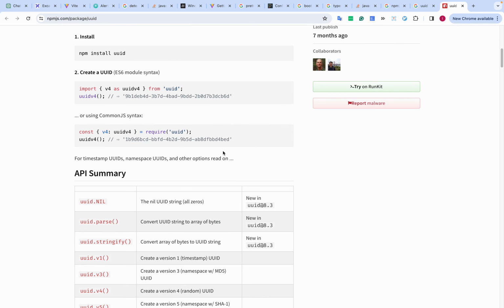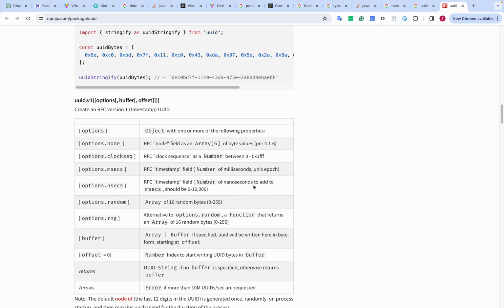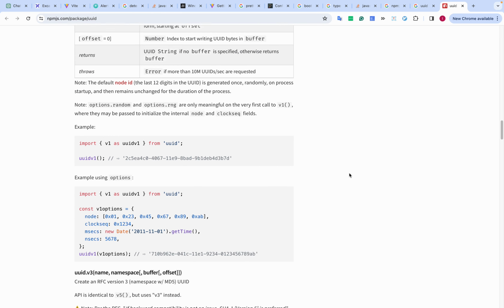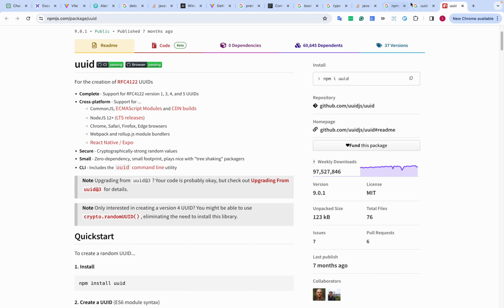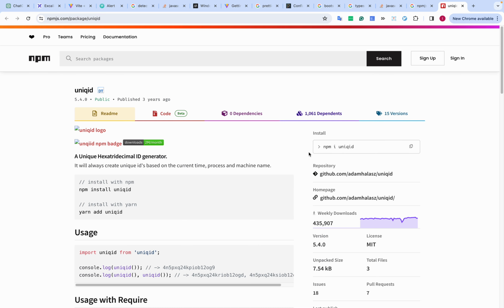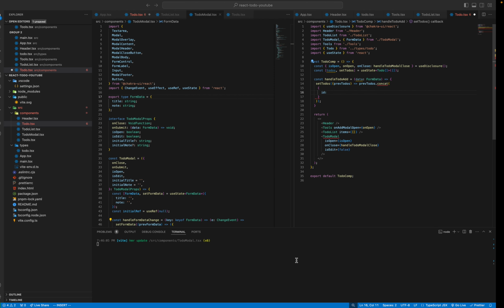And yeah, but I don't need all those features. Maybe I will update, I will replace the unique ID library with the UID, but for now it's enough.